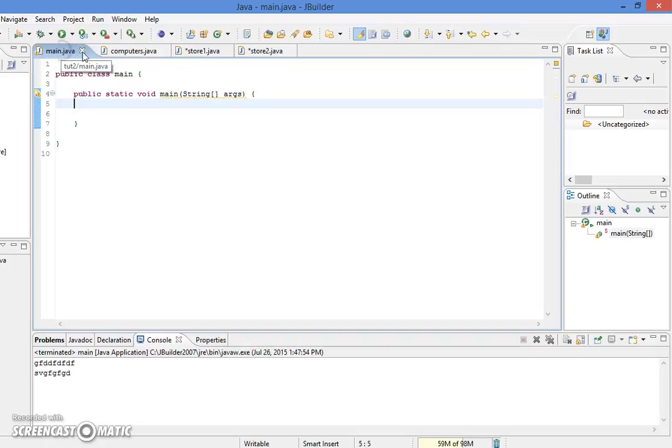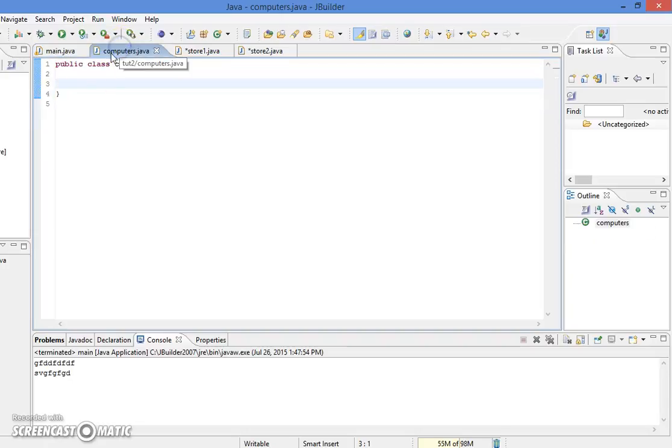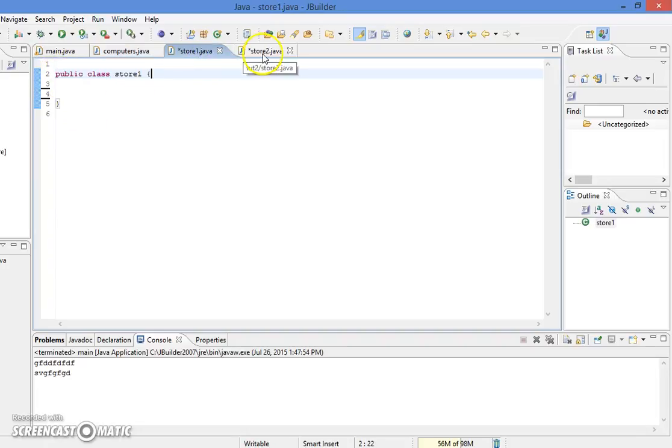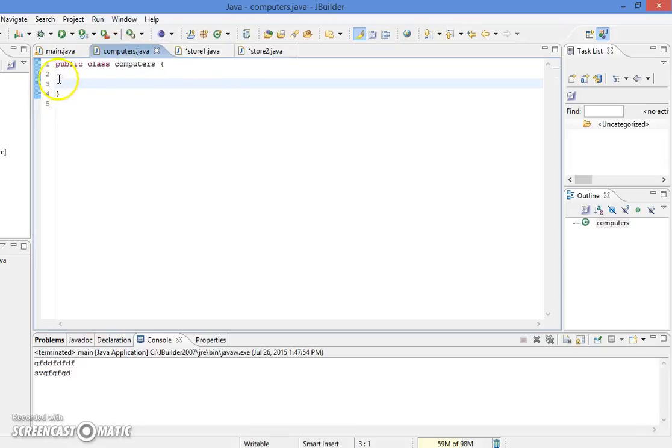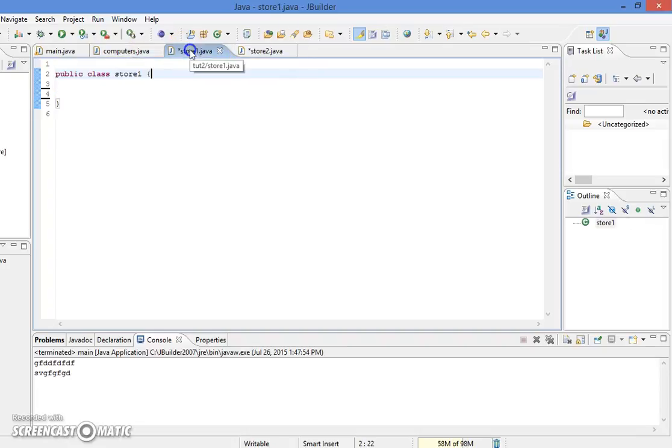This is programming, so let us assume we want to have all our computers here, while they will be displayed in all the stores that we have. That is, we'll have our products here, then they will be displayed in this store, also in this store. That is exactly what I have here will be displayed here. They will also be displayed here.